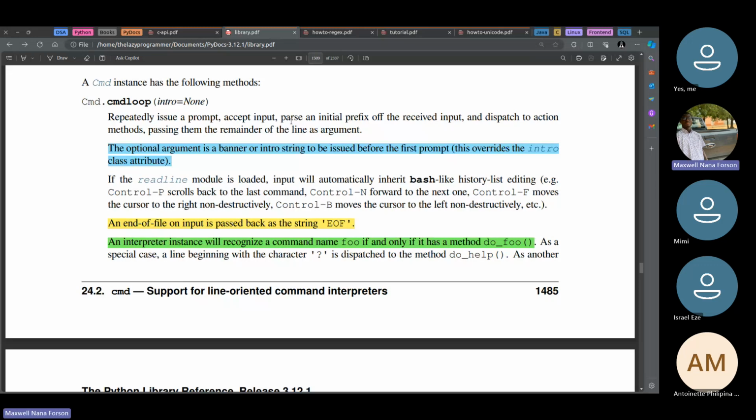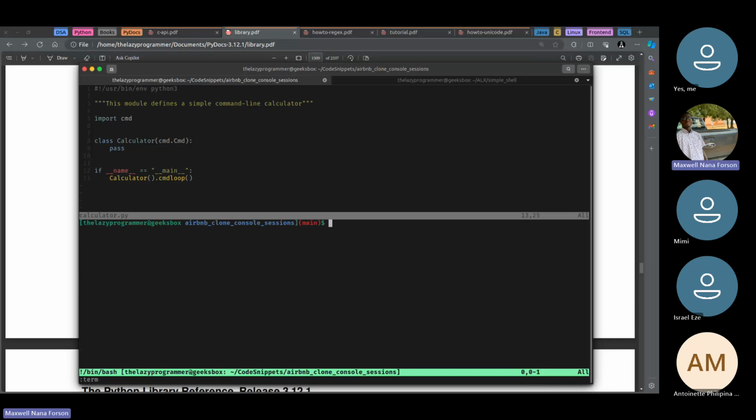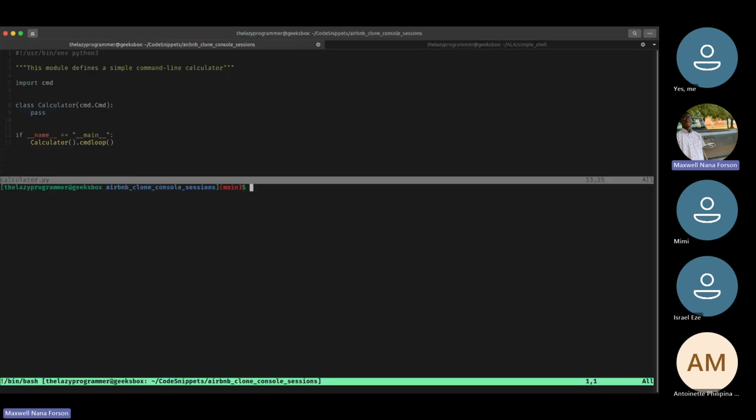right? But currently, we've not handled any command yet. But we just want to see how it's going to look by default. Okay, so here I'll just bring that up and then say cmdloop. Okay, so now the next thing that I'll do is that I would open up a terminal from my VI, right? So I think I'll make it a full screen.